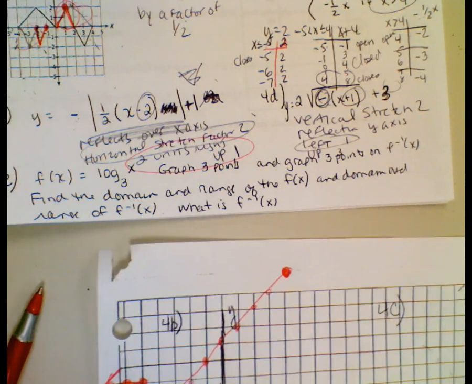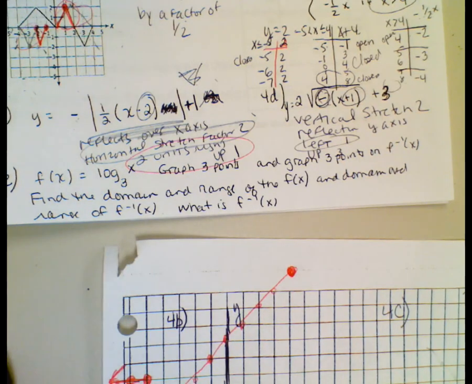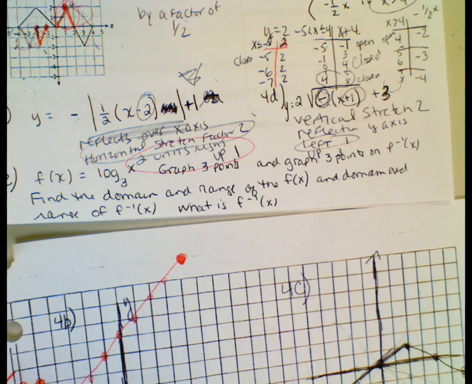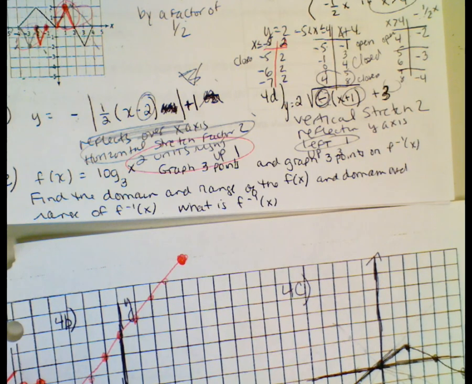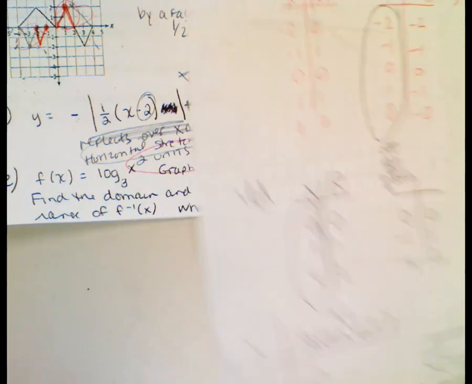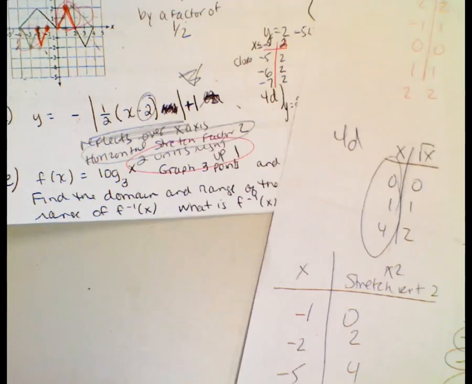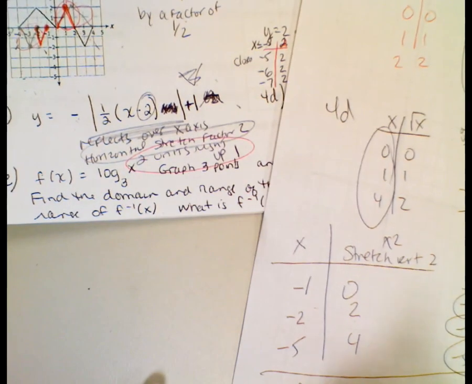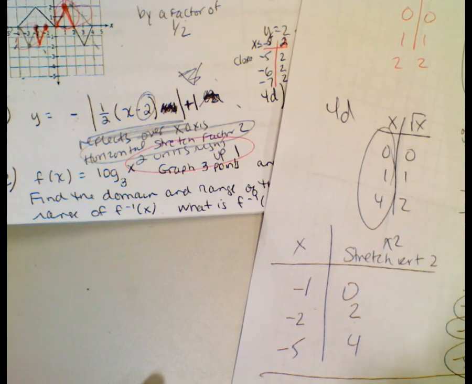4E. Okay, so this is a log problem. I think this used to be on my old test, but I think I took it off. It's not that you shouldn't know how to do it, so I'm going to do it. So let's talk about this problem. f of x equals log base 3 of x.